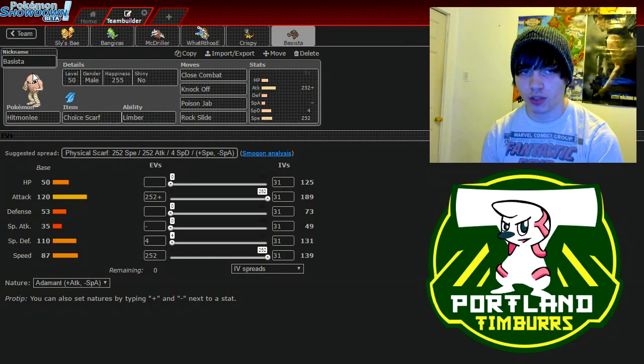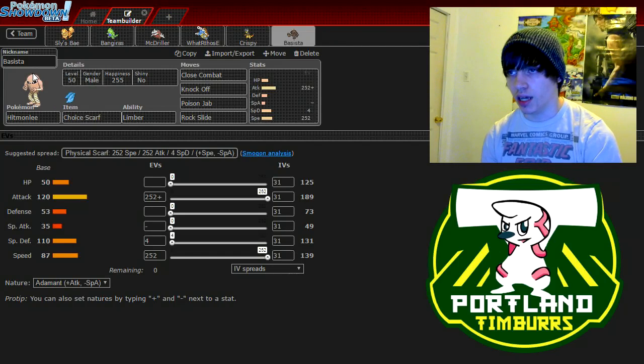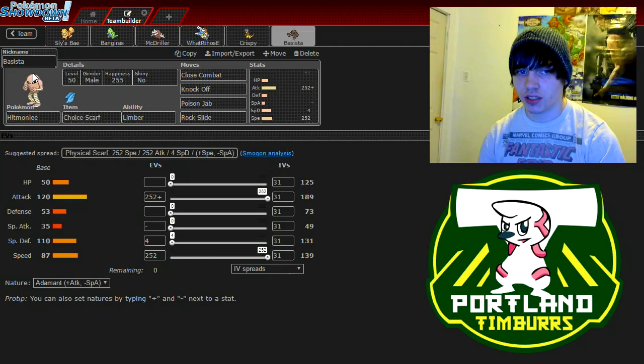Rock Slide for the Swellow, because I still don't outspeed it, but if he's running a special set and he doesn't have anything like Air Slash or Air Cutter or anything that Swellow gets, then I'm doing that. Boomburst will still do a decent amount. I think I won't live it, but he'll probably have, like, Heat Wave or something. I don't know. And Limber, in case he decides to bring, I don't know, Thunder Wave on any one mon, being like Electrode or Porygon 2. I need this thing to outspeed the Alakazam. It'll catch him off guard, and I can't let it get paralyzed.